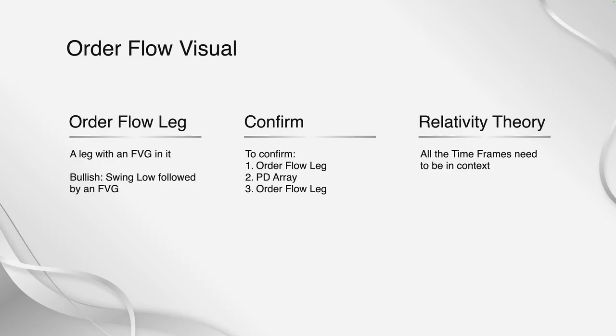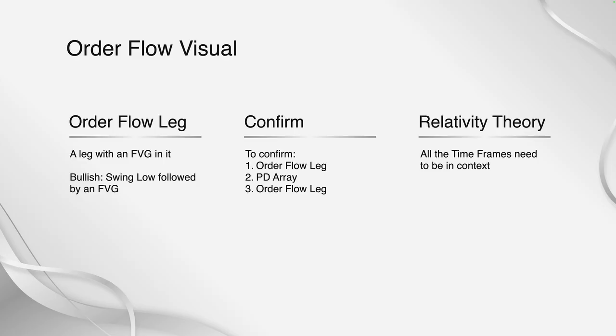So then the next question arises, which is how do we actually go about confirming order flow? One fair value gap higher or one fair value gap lower does not necessarily mean that order flow in itself is already confirmed. There's quite a lot of different things going into that, which we're also going to dive into, so we can have a perfect understanding of when order flow is confirmed. But the basis of order flow being confirmed is the following.